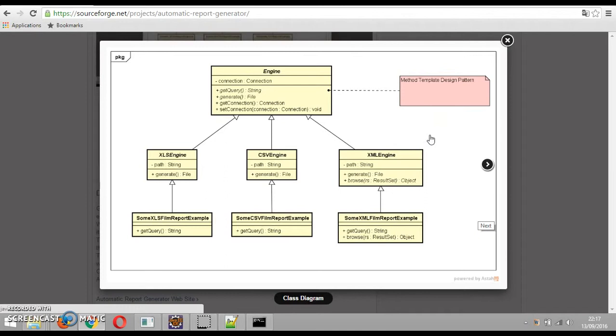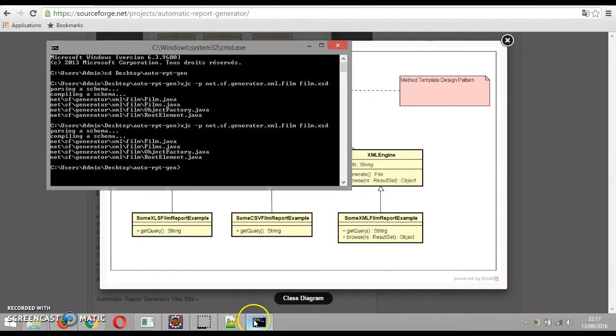We will rely on an XSD file to come up with the structure, and then we can generate the report accordingly.